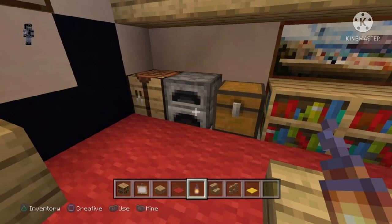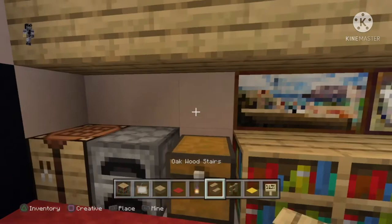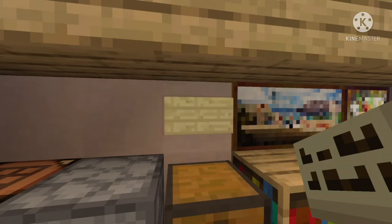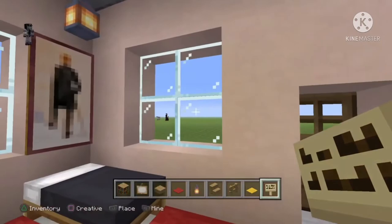Then you wanna go in the oven and put some coal in the oven. Then you wanna get your sign, and put a sign saying food storage. Food, and then you want to put storage. It's taken a while to load. So you got yourself food storage. There we go. It takes a while to type. And then you got yourself some finished products.